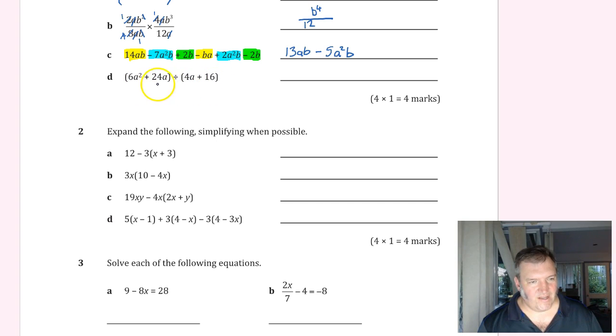Before we can actually simplify this, though, we need to remember, what can we simplify? Common factors. So we need to factorise this. Now, we haven't done a lot of factorising. This is just trying to get you to remember some things from last year. Let's have a look. What number goes into 6 and 24?